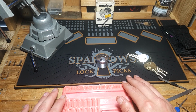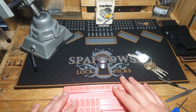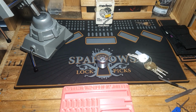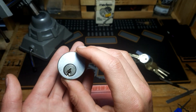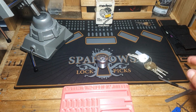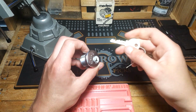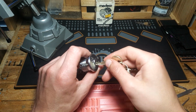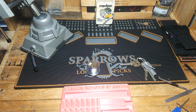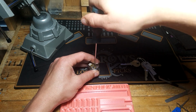I know a lot of them don't even know what it is, but I'm very lucky and fortunate with mine, and that he lets me borrow locks from him, and he gives me all these old used ones. So definitely don't be afraid to ask around. Go to your local locksmith and just ask them, and you can't hurt yourself in asking. So let's get this guy apart here.